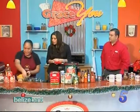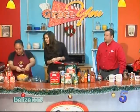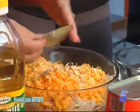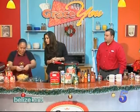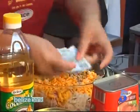Now what I have to do is get my hand in there. We're going to be putting some garlic powder in here, a little flavor. The reason we're not using any kind of salt is because the corned beef already carries its own salt. And a little black pepper here to spice it up.